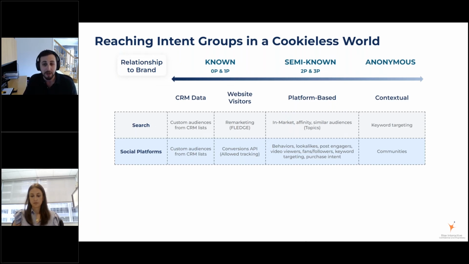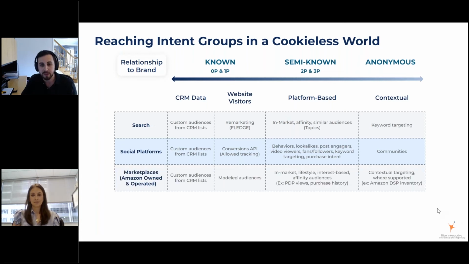Now, for reaching semi-known customers, brands will still be able to leverage all the different audience segments that they do today, whether using behaviors, lookalikes, engagers, video viewers, purchase intent audiences, really any in-platform audience that the platform itself is creating and populating are still going to be able to be leveraged for prospecting activities. And then lastly, for the completely unknown customers, this is where we've seen more emerging platforms like Reddit and reaching people through targeted communities based off of the interests that they may have exhibited or what you may know about your target audience starts to become much, much more effective.